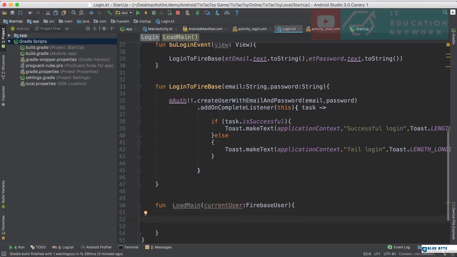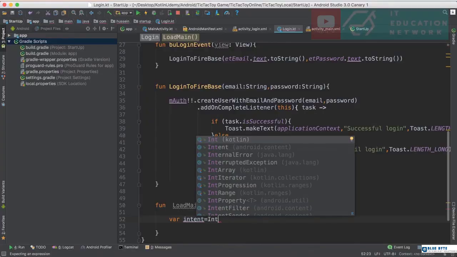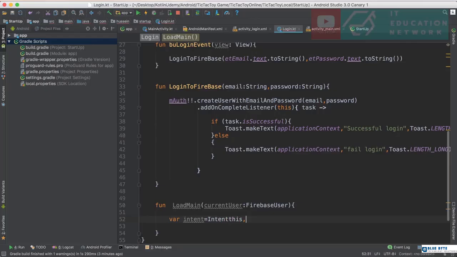So think about it, you have an intent, a variable intent, you want to go to the main activity. You say okay, intent, I go from this to main activity, and this main activity should be a Java class, and I want to add some extra in this intent dot put extra. I would add, for example, email, and I pass it.